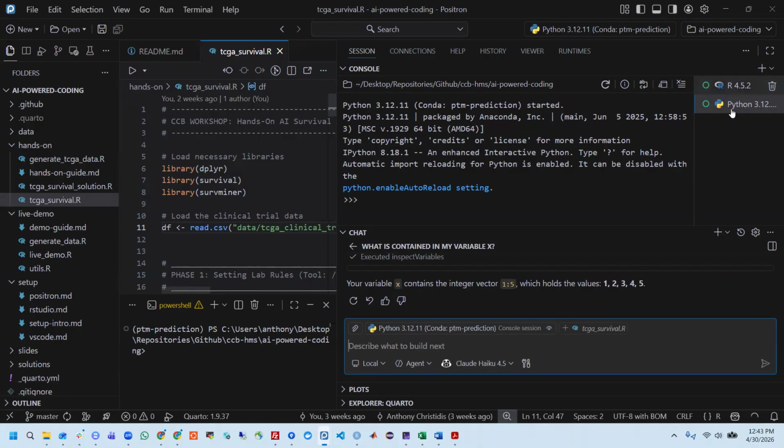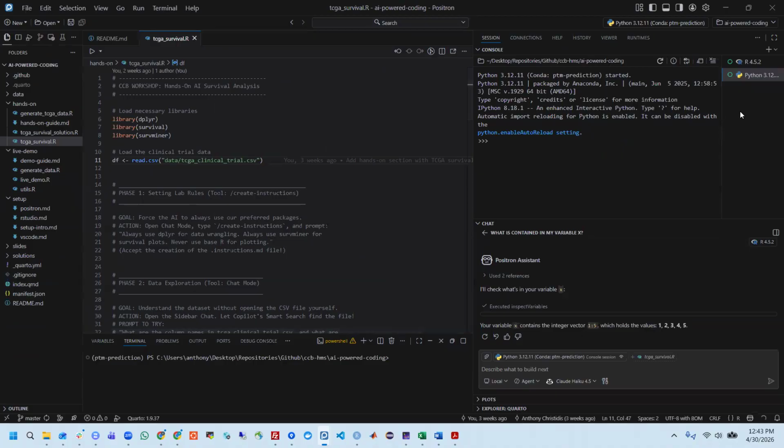So if you switch back and forth between R and Python, if you have, for example, spatial transcriptomics images in Python, you can actually prompt the AI to ask a question or modify your spatial data object, which I've tried, which is very nice. And then you can switch back to your R session to do your statistical analysis, back and forth, and always have your variables in your environment attached as potentially part of the context when you're prompting the AI, which is a very nice feature.